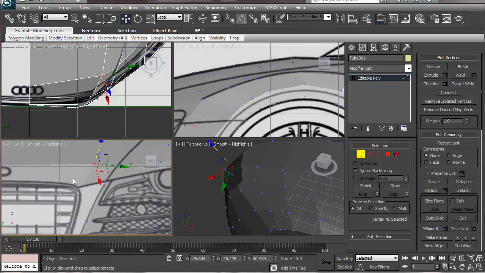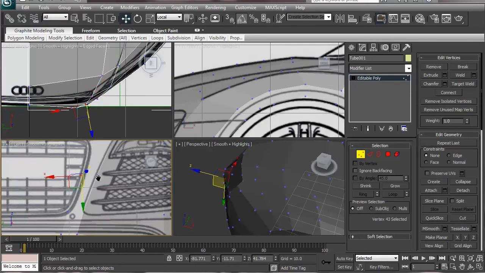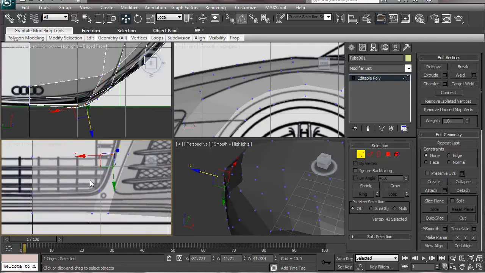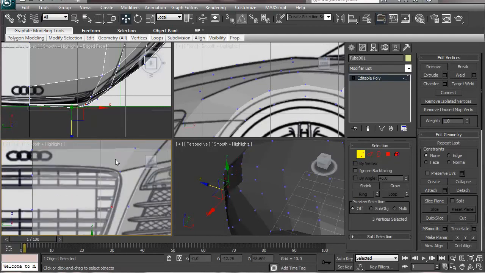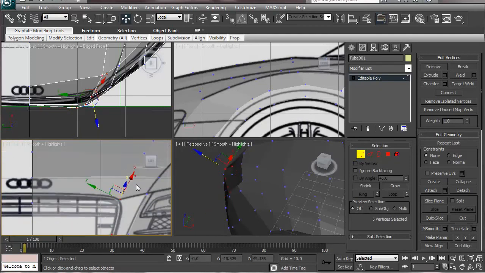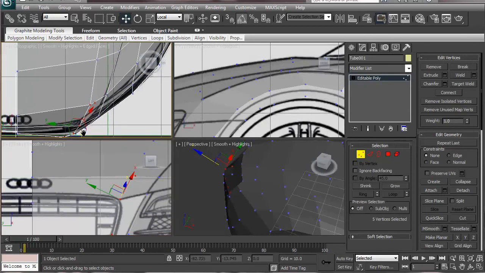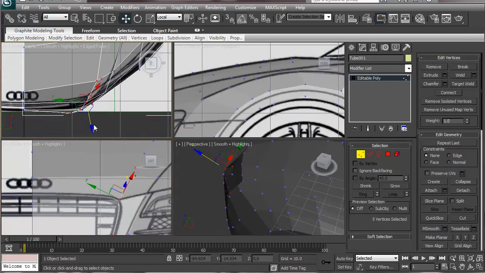Now let's come to this area. I'm just selecting these vertices and let's bring them inside just a bit like that.